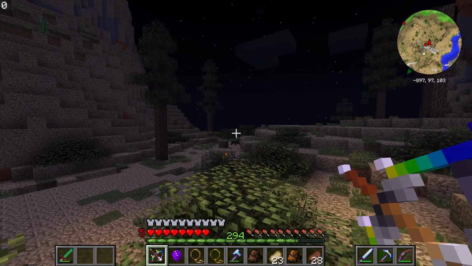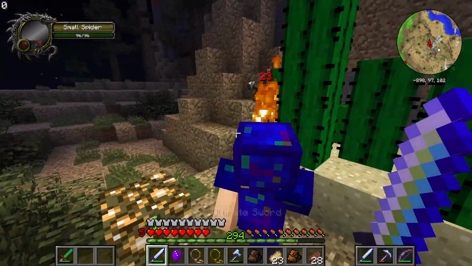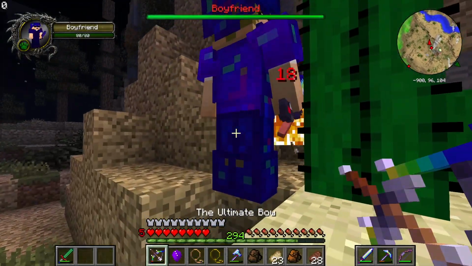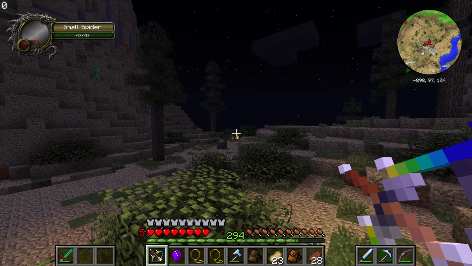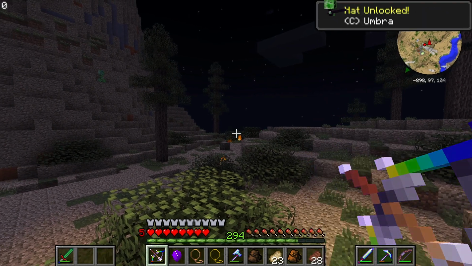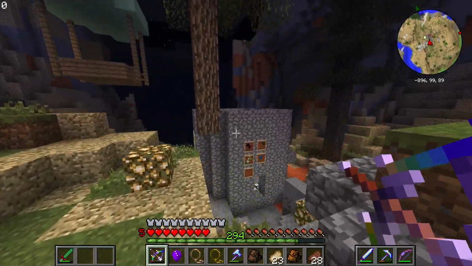Is that a spider with a creeper hat on? It is. Yes, oh, wait. Give me that back. You walked right in front of me and stole my bow. Look so good. Yeah, that's right. I want the creeper head. Creeper hat. Did I? Oh, nice. Oh, it's like a creeper with a gun or something.